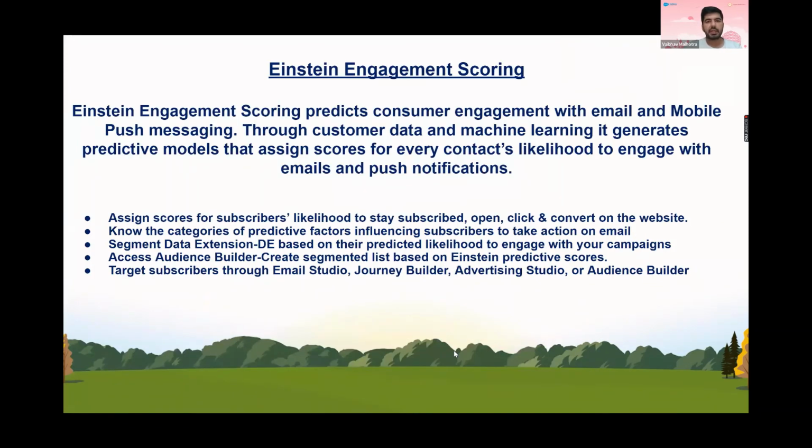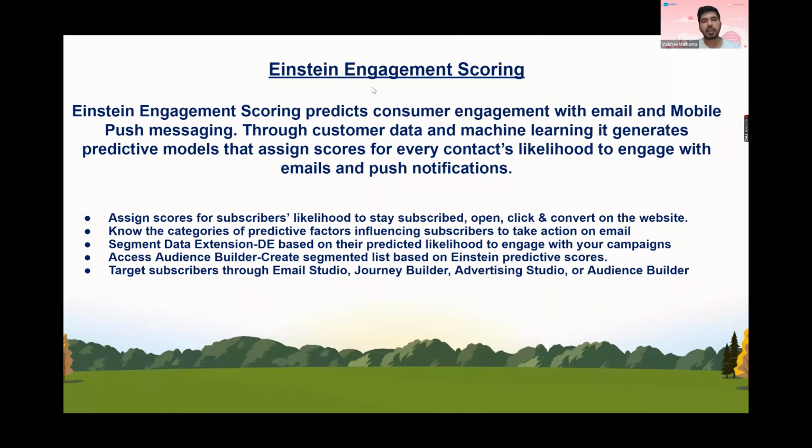Next is Einstein engagement scoring. Einstein engagement scoring works with email and mobile messaging and uses machine learning to generate the models that predict, out of the customer base that you have, which customers are likely to engage. You can say you have 40,000 odd records in your system, and it will list down all the ones that have likely chances that they will click through the links that you provide in your emails, and the chances of your products and services getting sold out will be higher in number.